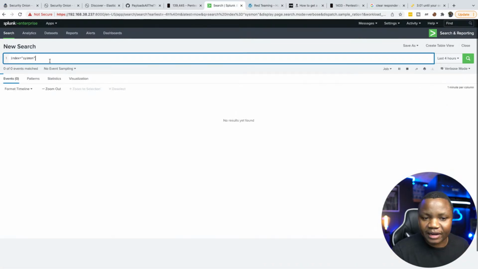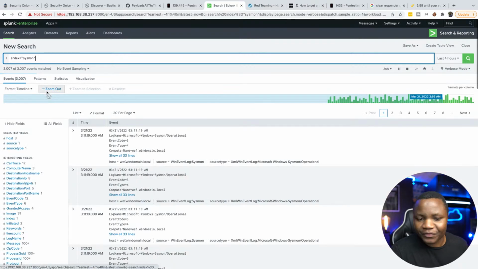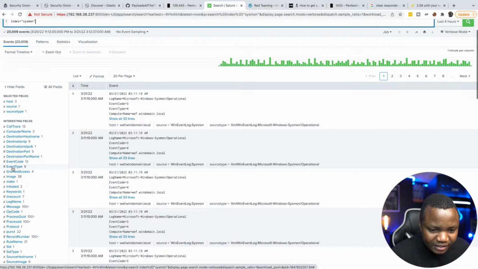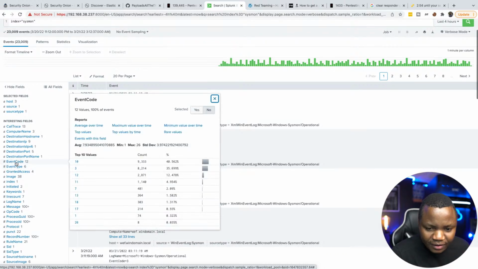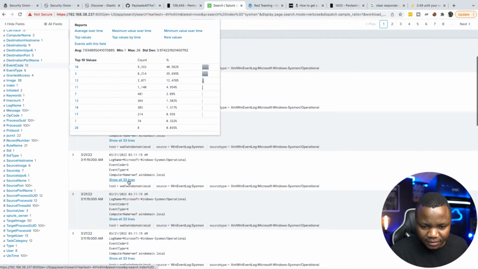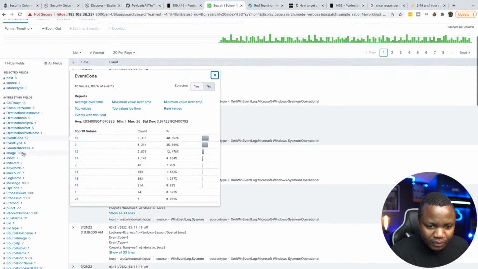Let me see. I can create commands on the fly too. Is it event ID? What does this event type, event code? It's one of these.